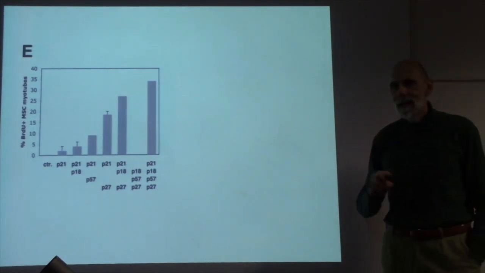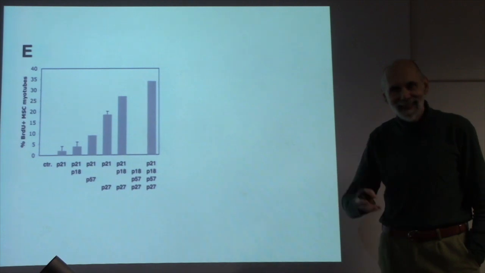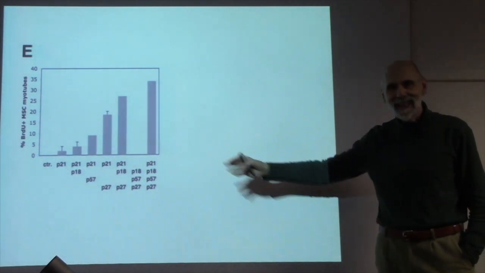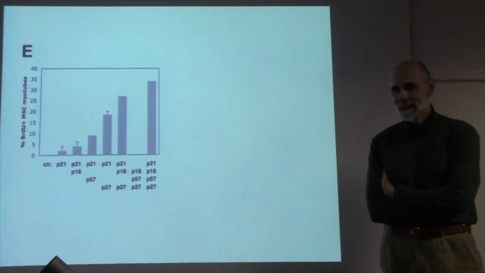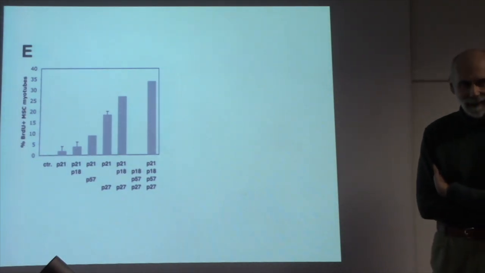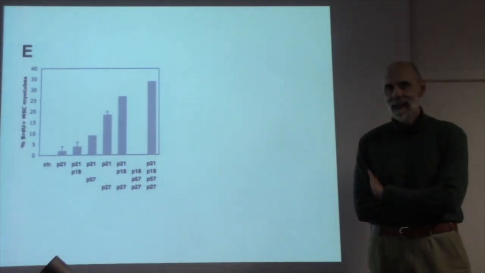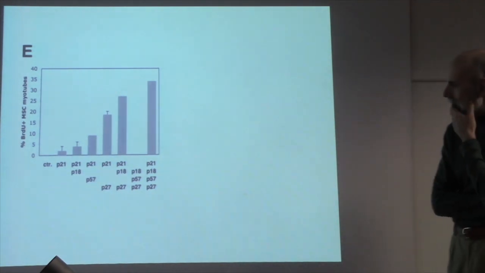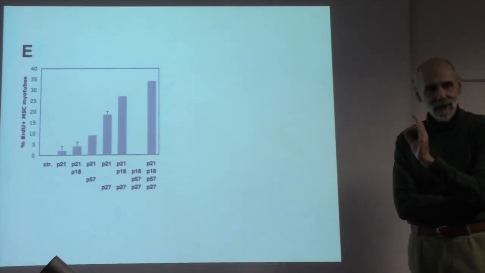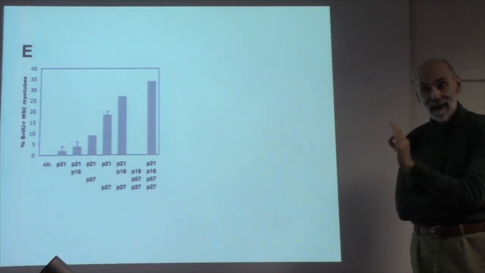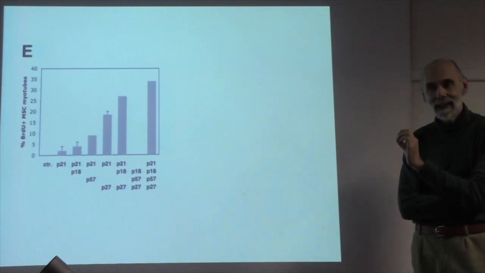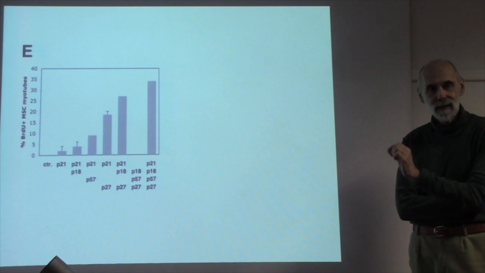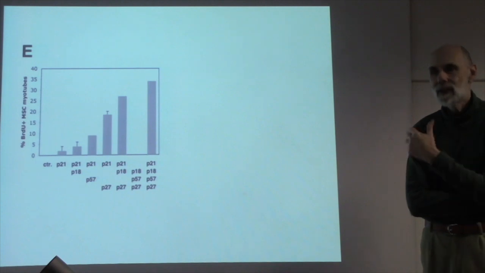Now, these are the data. What are the results? What do you conclude from these data? The P21 is necessary to keep shut down. Exactly, or to regulate the activity of the other inhibitors. Let's stop there for a moment. The logical conclusion is that P21 is critical. It is the only inhibitor that really keeps the myotubes arrested. The others are somehow in addition to P21.